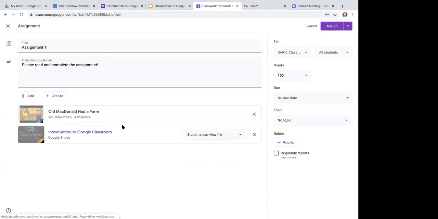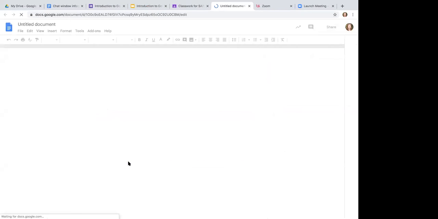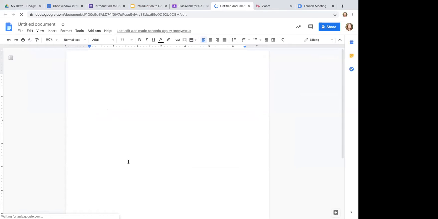So let's say these are the resources that we want our students to review, but then we also want them to respond to us in a Google document. So then we would create the document. Google Classroom is going to create it and bring us here as the landing page, right? Here's where we could add some scaffolding, some direction, some structure. If we wanted to make a T-chart or we wanted to make a table that students need to complete. So we would give it a name, right? And we would provide some additional directions.